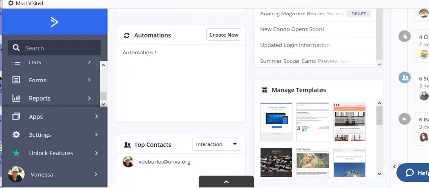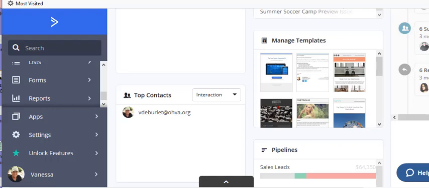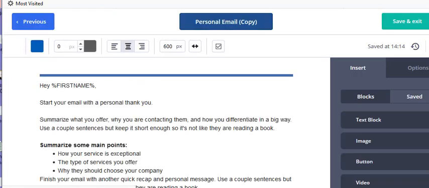I'm not going to, like I said, go into detail because I wanted to give you an idea of what it does. If you're brand new, you just want to go in and make some emails and keep it very simple. But the neat thing is right here, you have a choice of what email templates that you want to use. You can play around. Some of these templates, let's just go in and look at some. Here's a personal email. You can also make your own template and then save it and keep using that same design if you would like.